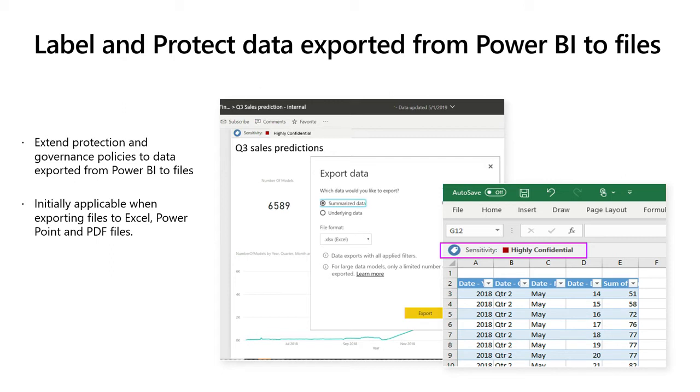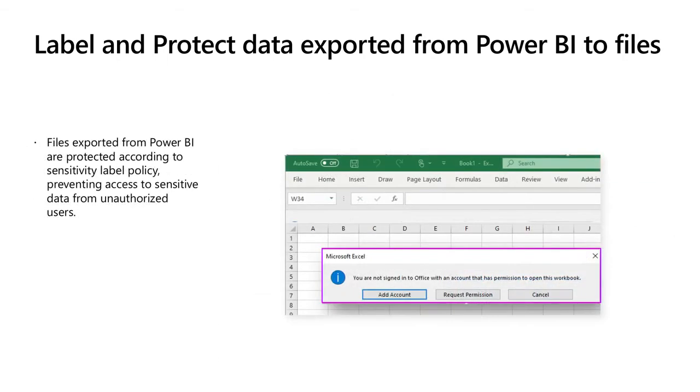It means if you define that this dashboard is confidential and only specific people can access confidential, when you export the file and store it in some share, only people that were allowed to access confidential data through the label will be able to open this file. It means the label and the protection persist when you take data outside of Power BI. And if somebody is not allowed to access this file, he will get the regular error message that tells you cannot access this content.